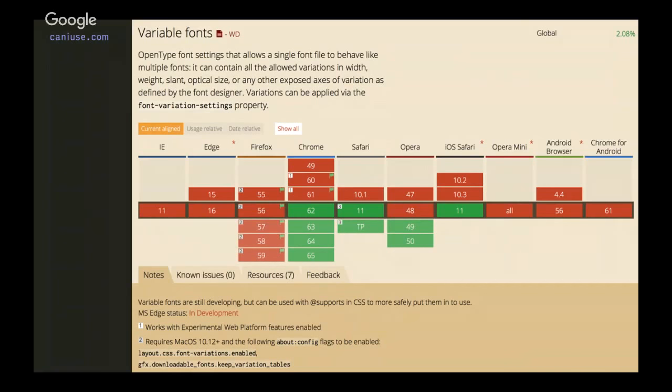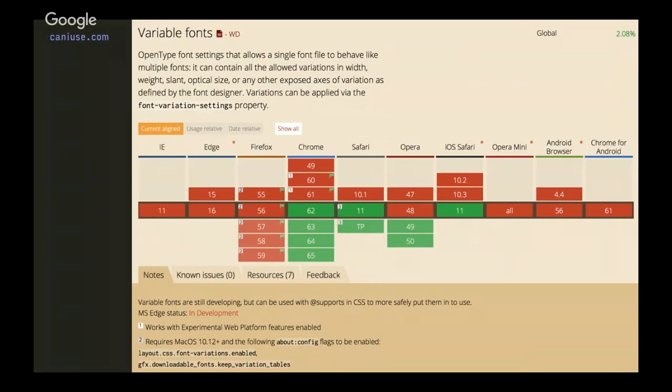So this is actually something that you can begin to use. It's obviously not covered everywhere. You see that 2% on top. Once the latest version of Chrome has been around for more than two weeks, that number is just going to go up. This is actually an implemented technology.